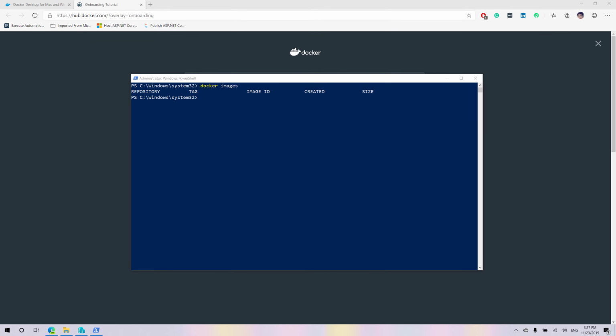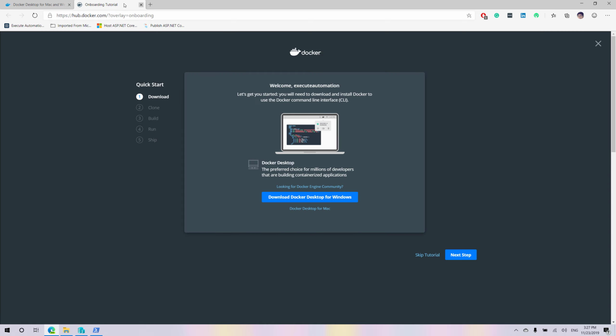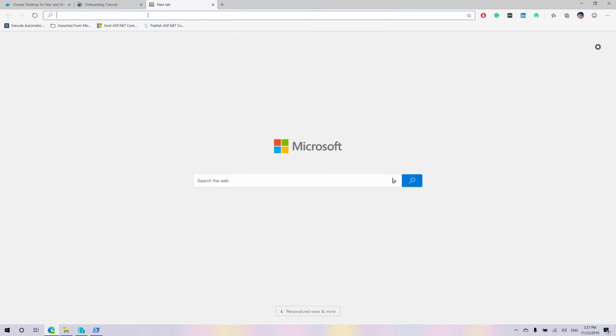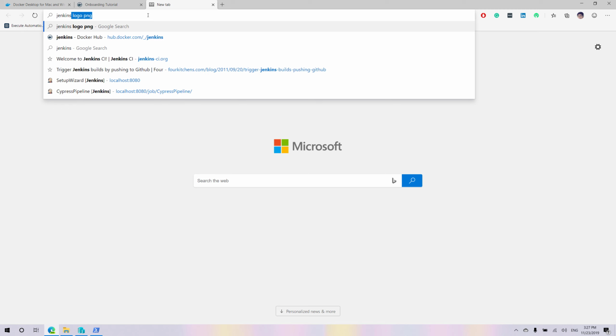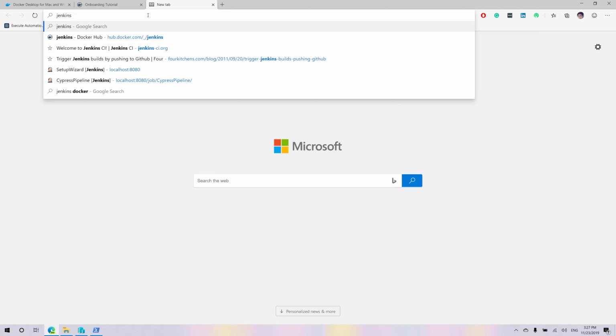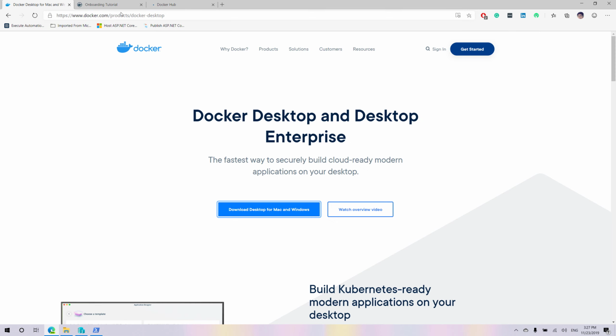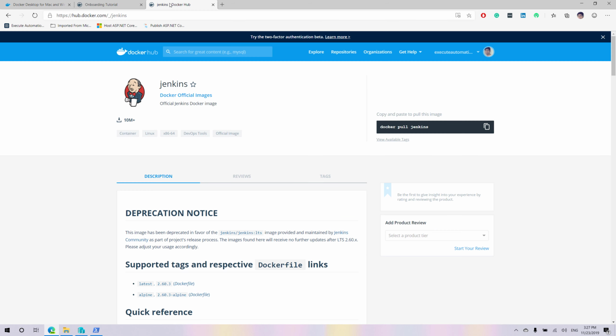And in our case, we are going to pull a very, very useful testing-based software, which is nothing but Jenkins. So for downloading that, I'm actually going to go to hub.docker.com Jenkins. With hub.docker.com, you need to sign in to Docker Hub, and only then can you actually download that. If not, you cannot install that.